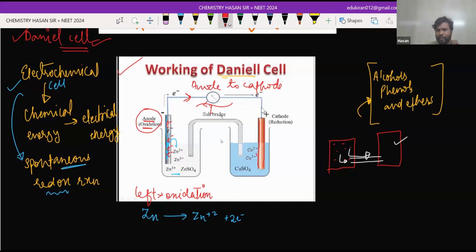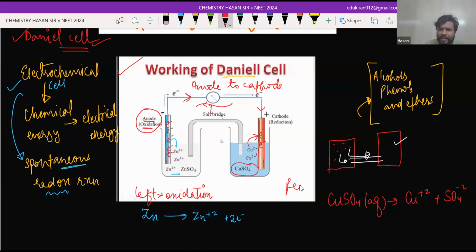Now see, when electrons reach the right hand side, the cathode, there is a solution of CuSO4, copper sulfate. When any salt like CuSO4 or ZnSO4 is put in water, it converts into its ions, Cu plus 2 plus SO4 minus 2. Now in the solution Cu plus 2 is there, and electrons have come from anode to cathode. Opposite charges attract each other, so Cu plus 2 goes and sticks to the cathode. There is a force of attraction between the plus 2 charge and the electron, which carries negative charge.